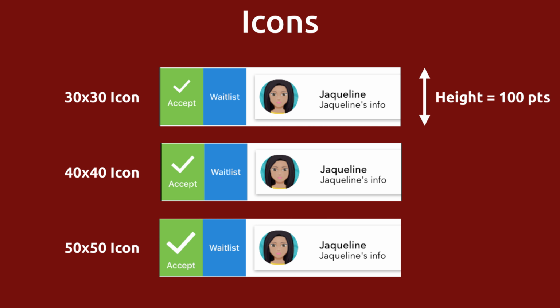Okay, the UIContextualAction is a pretty cool object because it's really easy to add icons to the swipe actions. And as we saw before, it's just an image property. There are a couple of points to observe. First, your icon can be any color, but iOS will change it to white every time. I've tried a bunch of different ways to change it to a different color, but I really haven't found a way. If there is a way to change it to a different color besides white, please let me know in the comments below. I'd love to learn about that.